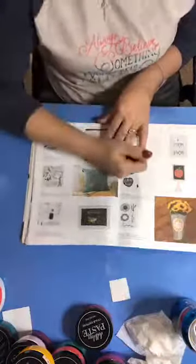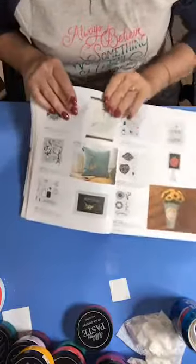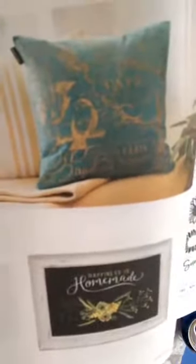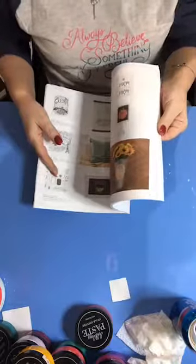Awesome, awesome, awesome. So some of these are the same. This is a new one. Look at that. Oh, my God. It's so pretty. They did it on a pillow. That is so stinking gorgeous. And we have pharmaceuticals. Peachy Keen and Lemon Fresh. That's a new transfer. Yeah, the subscription boxes are awesome.